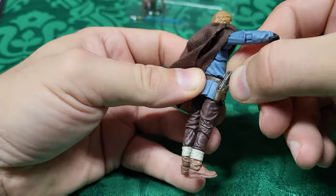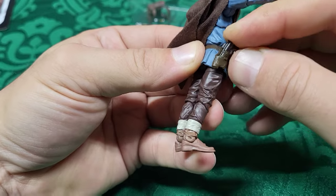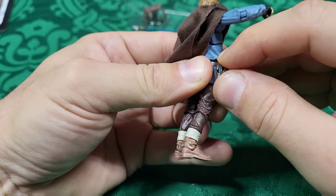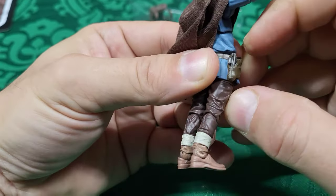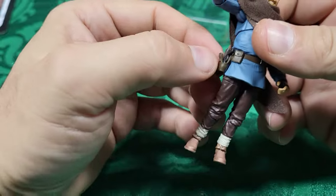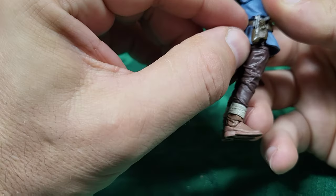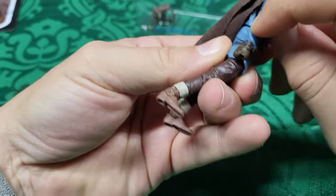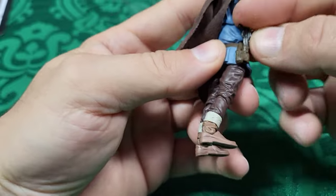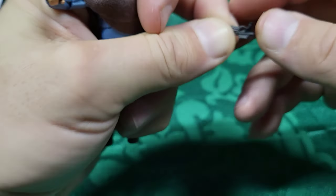Oh, I think it goes this way, actually. I'm not even sure. It doesn't want to fit in there really good either way. It fits. It's a tight fit. Maybe this does go the other way because it has a hole down there, so maybe the longer part sticks out that hole. I would like to see a harder plastic used for these. That is so flimsy.